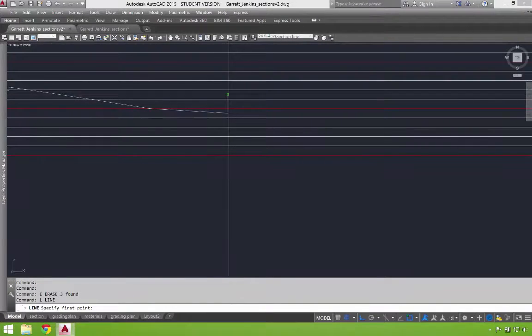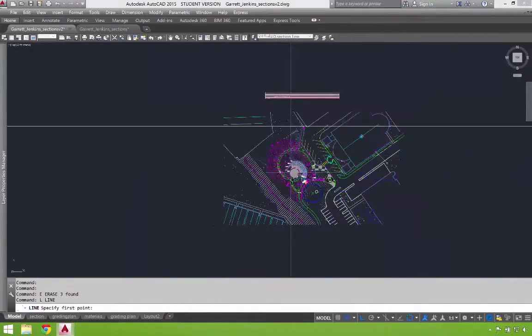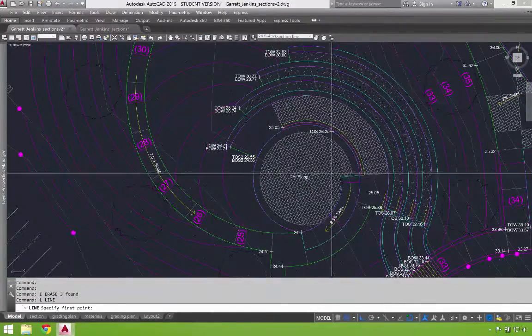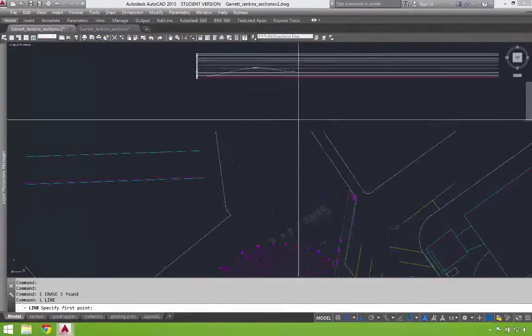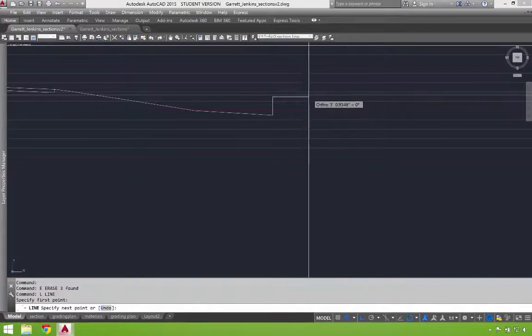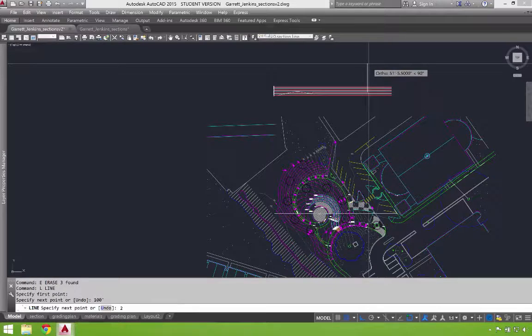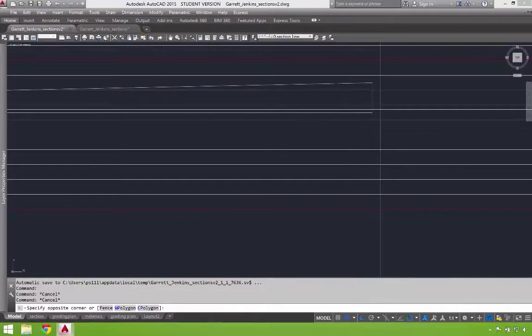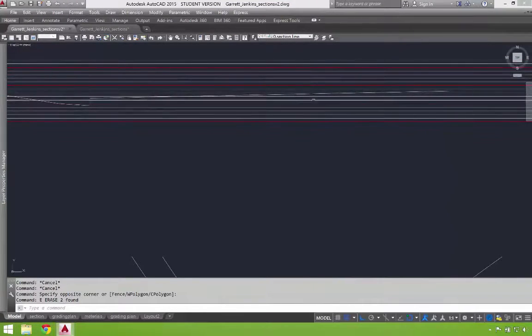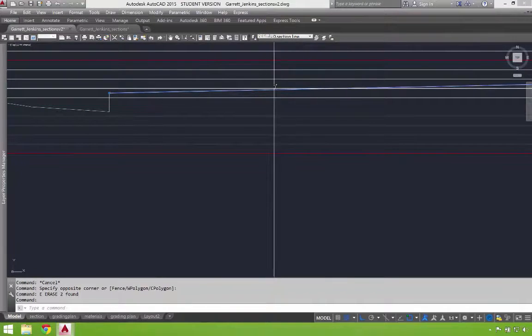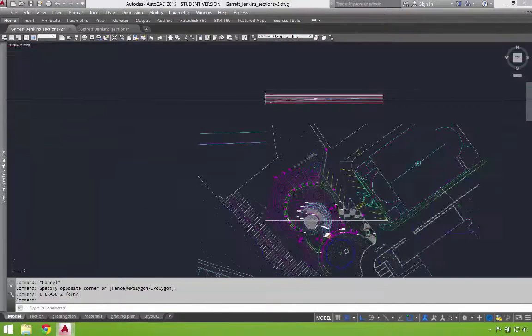I know that there's a 2% slope for the stage that moves across my section line, as I've denoted here. So I've got a 2% slope. And to create that, I could simply create a line that goes over, we'll say 100 feet, and then moves up 2 feet. And then I'm going to hit simply C space to close that. It creates a triangle. I'll delete my initial guidelines, and I can have created a line that is a 2% slope. Now another way to do this is to actually just use the spot elevations themselves and to figure that out in between, but I think this method works pretty well.